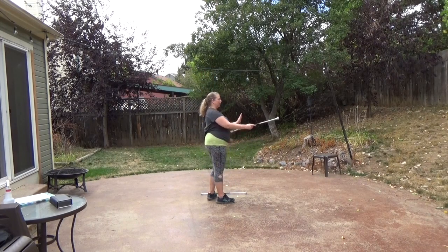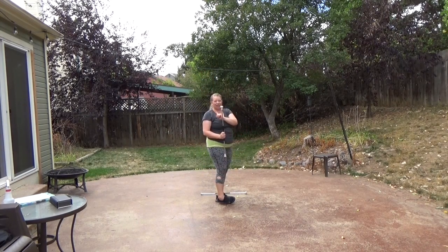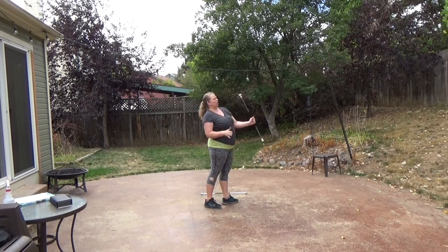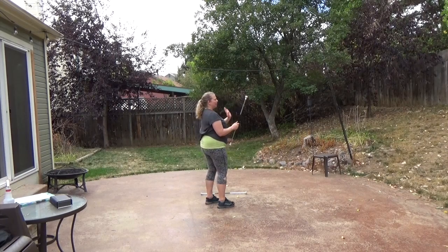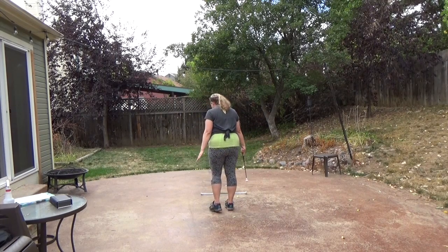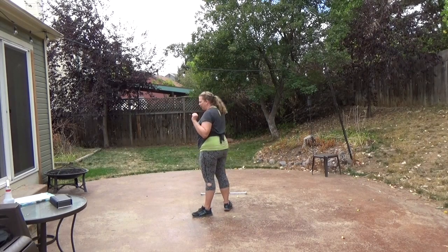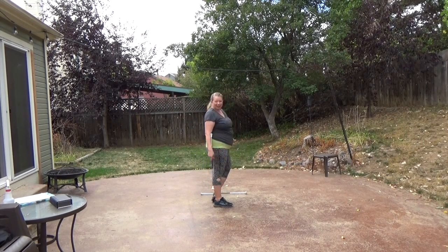You're going to face a partner and do one exchange. You're going to get your partner's baton for the rest of the routine, that's okay. One exchange, catch. One, two, three, four, five, six, seven, eight. Then there's extra four counts again. You're going to have a second baton in front of you.